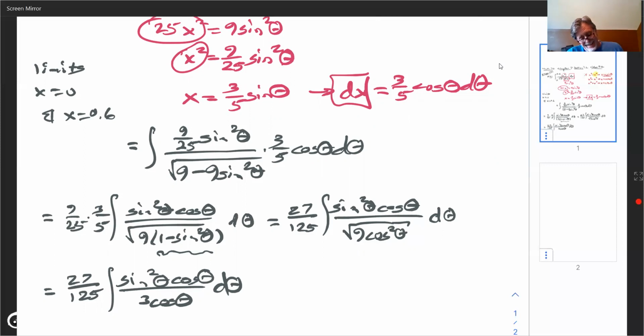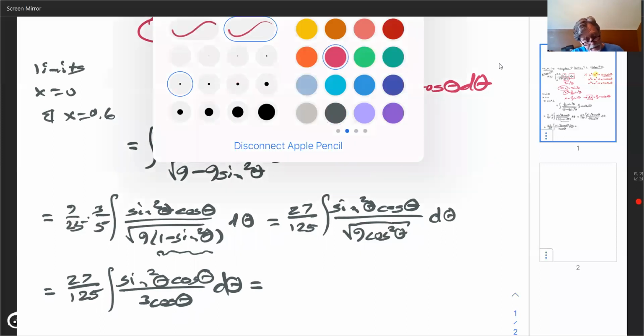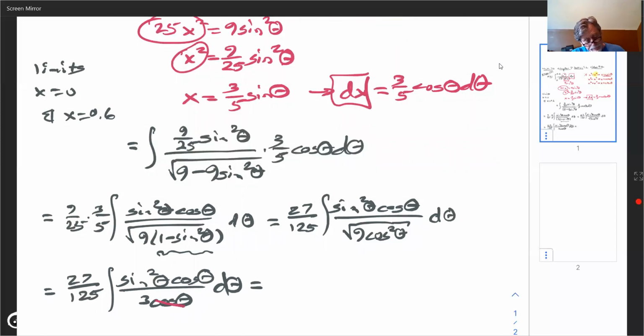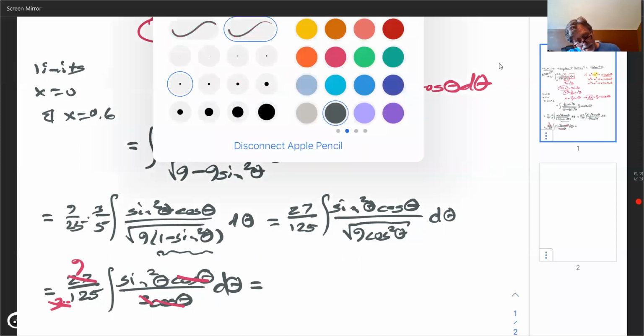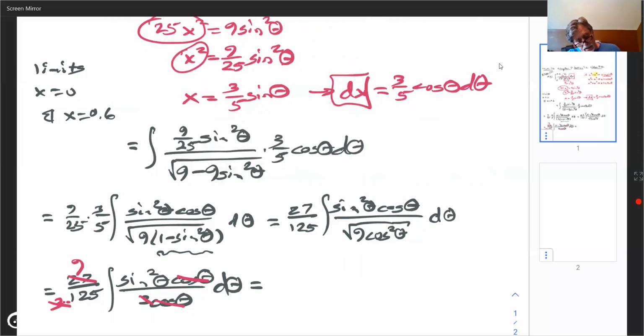Okay, so keep going. All right, this is pretty nuts. What we get to do, good stuff, we get to reduce it a little. We lose the cosine. And if the 3 comes out, look what happens. The 3 comes out here, but it cancels with 27, leaving 9. Okay, fine. That's the number game outside. And our integral is looking like this: 9 over 125 integral sine squared.